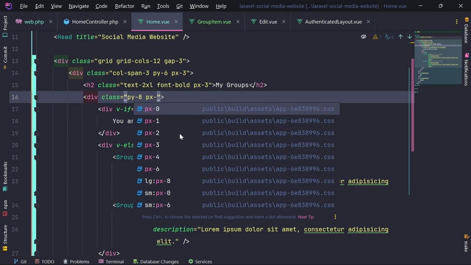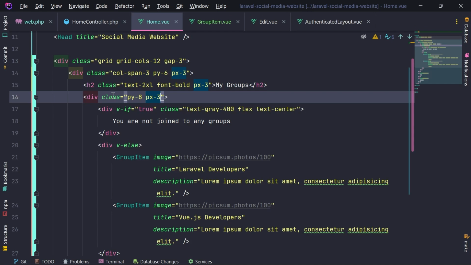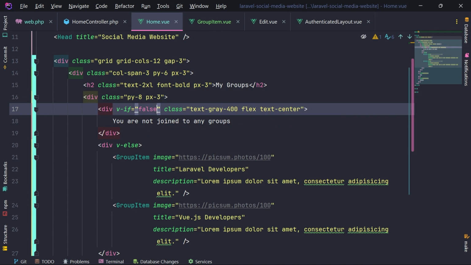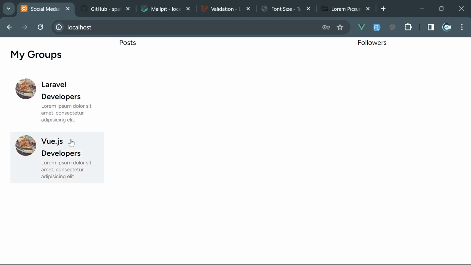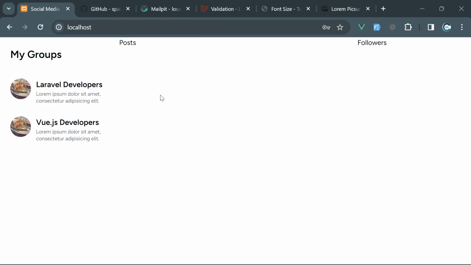This will need the padding x3 as well. Okay, I'd rather just stop spending time on such minor things, because that's a design which generally is planned for a very long time. My main purpose is just to create the functionality with some decent design, not very ugly. Okay, so I have this my group section. I'm happy with that. I can live with that.